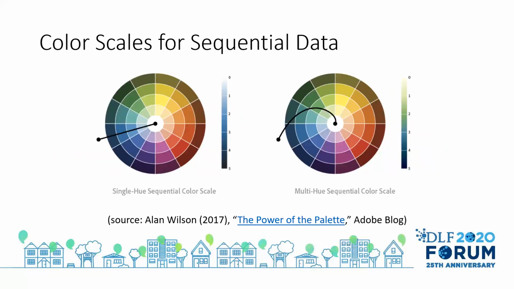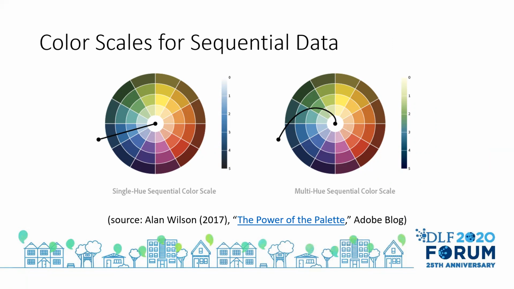So to start with how we map color onto sequential variables, let's look at what color scales are. And to clarify some of the terminology I'll be using, I don't want to get too deep into color theory, but in general, every color, with color in quotation marks, can be described in 3 ways. We can talk about hue, brightness, and saturation. So hue, H-U-E, is what in English we typically use the word color to denote. That is whether something is more red, more blue, or more yellow. Brightness refers to just the lightness or darkness within a particular hue. And saturation is how intense the color is. Is it a very saturated, vibrant blue, or is it a more muted, neutral color? So for our purposes today, we'll be focusing primarily on hue and brightness values.